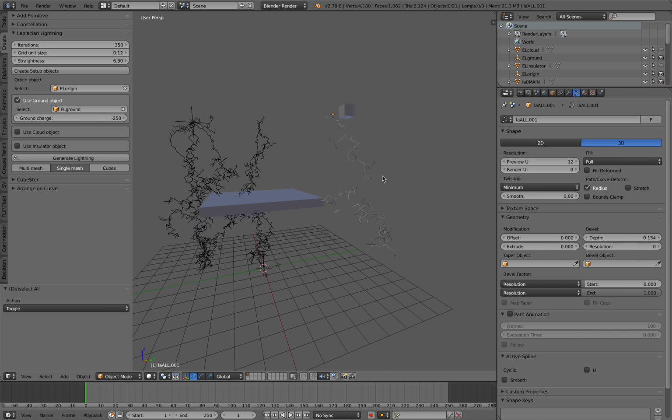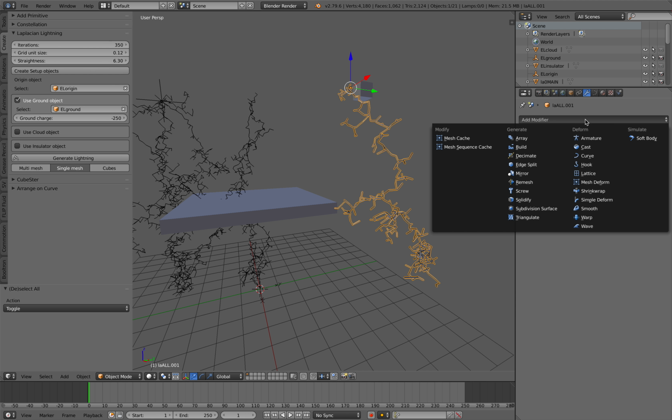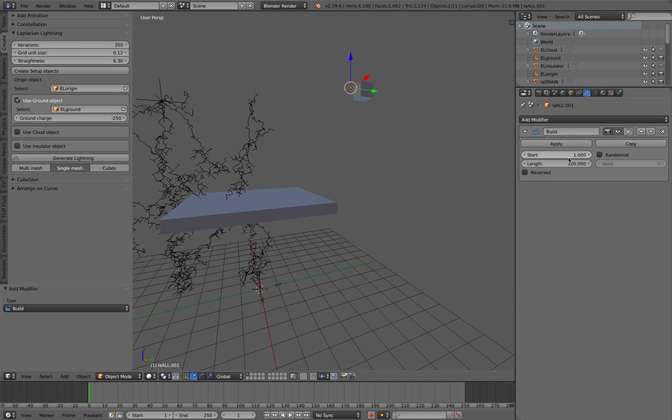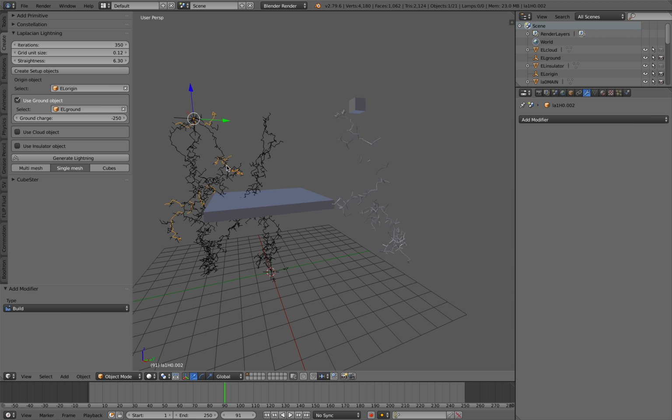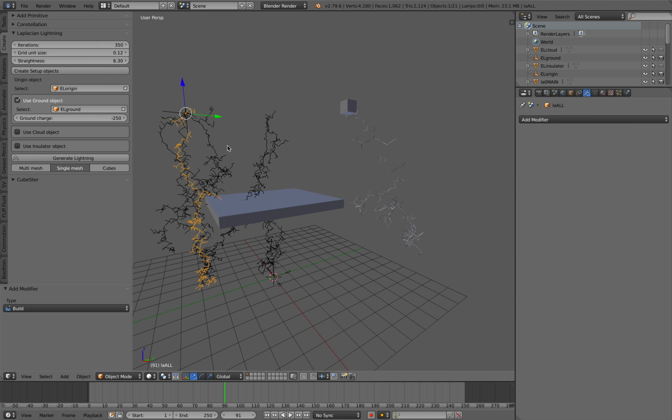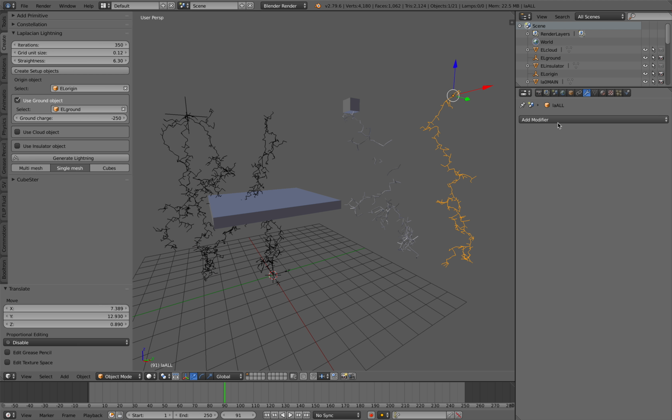You probably need the right shader for it, and with this you might like to use the build modifier to have some kind of animation. But not in that way. Actually, I prefer it to look a little bit more like this.